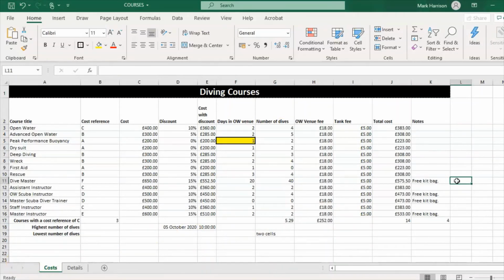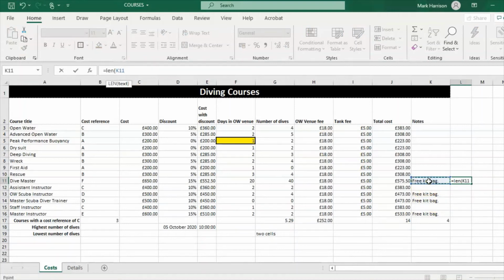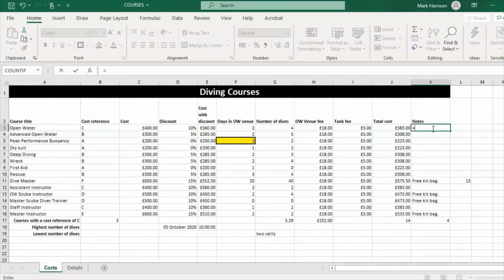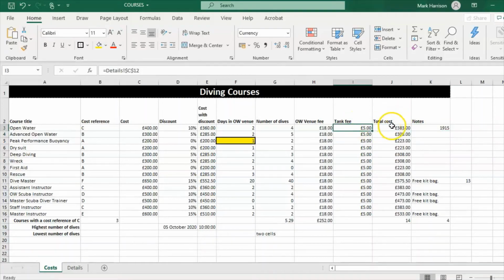So now look at length, equals LEN. What is the length of that there? So open brackets, what text? That text there, close brackets. That is 13 characters long, and that will include full stops and spaces as well. So the last one we're going to look at in this video is PRODUCT. So equals PRODUCT. The same thing that you would get in maths, that will multiply. So if I choose the product of these two cells here, close brackets, that will multiply that cell there by that cell there. So 5 times 383 is 1915.